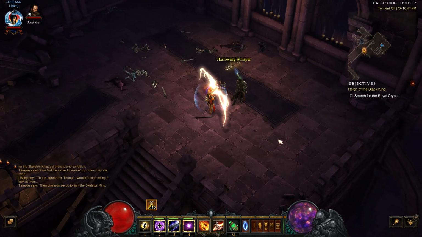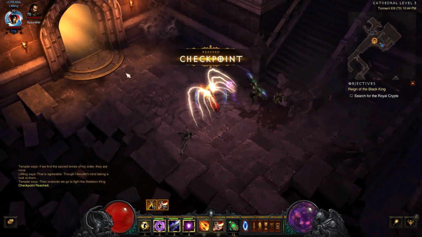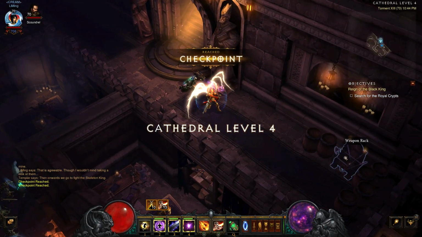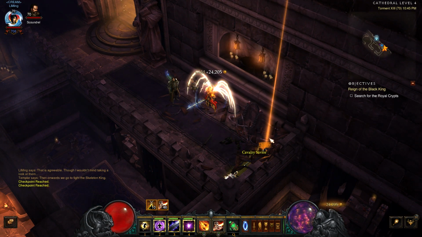And off he goes. This is, of course, in the story point where we would actually have him join us as a companion. Look at that. A barrel dropped a legendary dagger.